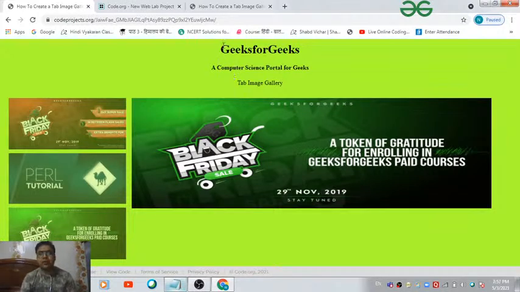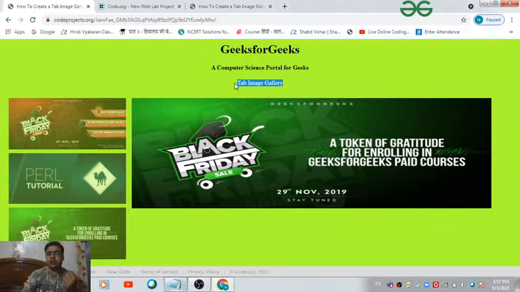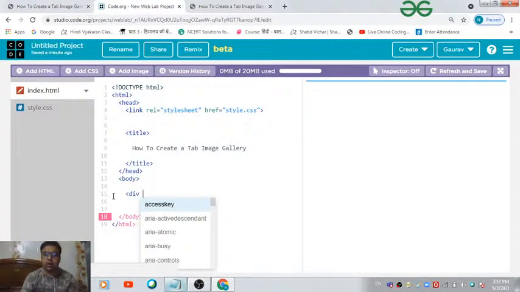So the first thing that is visible to us is this company's name. Then there is some text which is getting reflected right below this company's name, and then there is tab image gallery, right? So what we can do, we can make use of a separate division section for all these three components.